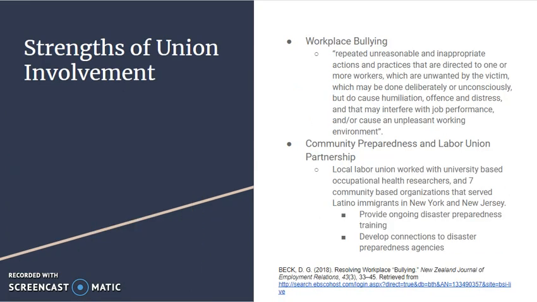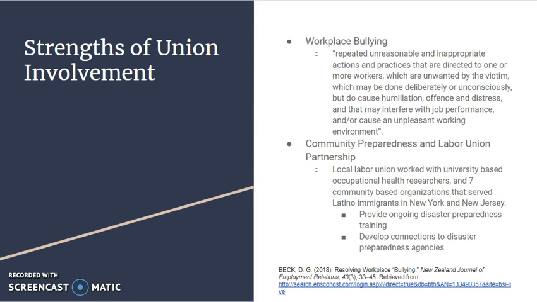Although it appears there is more negative media and outlooks on labor unions, there are strengths that should be noted in recent events. In New Zealand, there is legislation against sexual or racial harassment in the workplace, which is something that we as United States citizens and workers are familiar with since we have laws that also address these concerns.